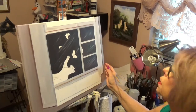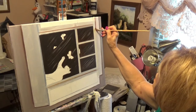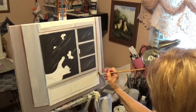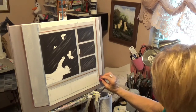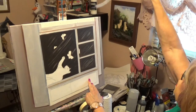Oh, can you see what I'm doing? I don't know if you can see what I'm doing. Just making that outline so that, okay. Taking the tape off. Off it goes.